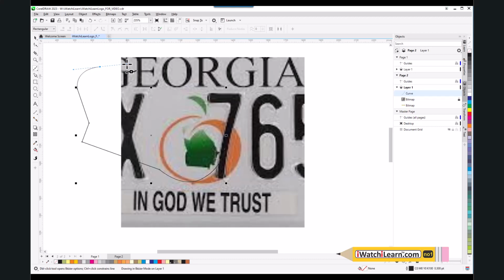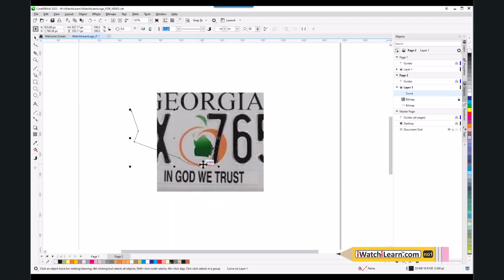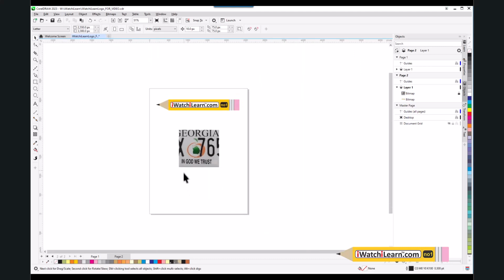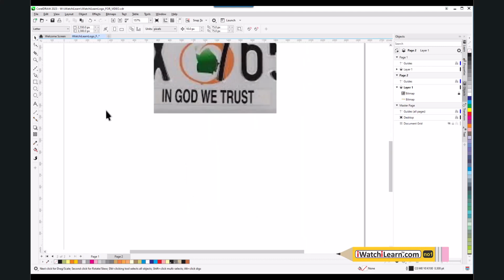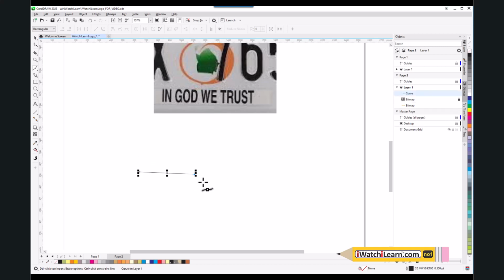Now something they don't tell you a lot, let me move this. We'll get to some white screen here. So I've got the Bezier tool selected. Like I said, the pen tool works the same way. If I click right here and right here, I'm going to get a straight line.